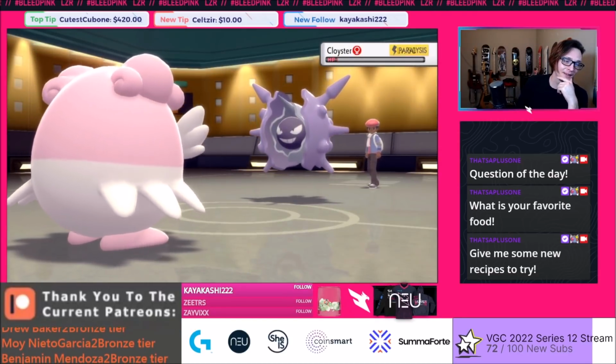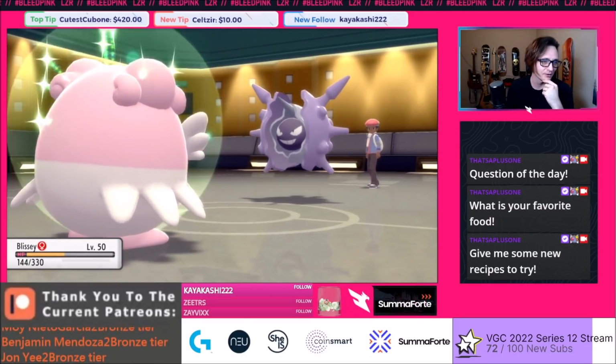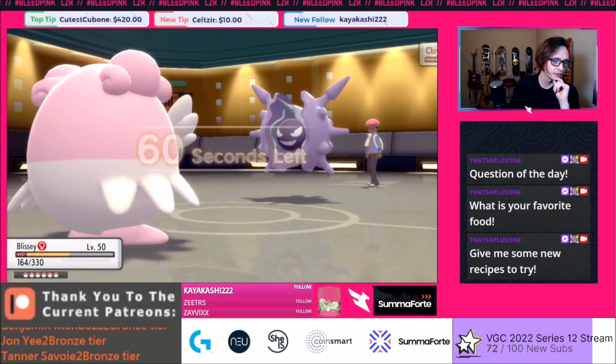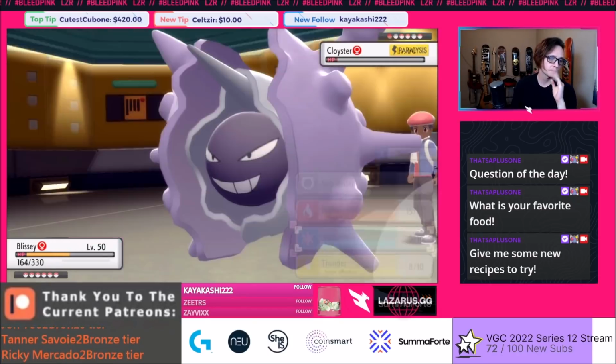Oh, we get the Paras! Just kidding. Sometimes lucky. I forgot that happens after Sash. We take those. We outspeed you now. How's it feel to get outsped? How's it feel to be absolutely dumpster defeated? It's better to Ice Beam here because it's Freeze better than Burn. It's better against things like T-Tar.